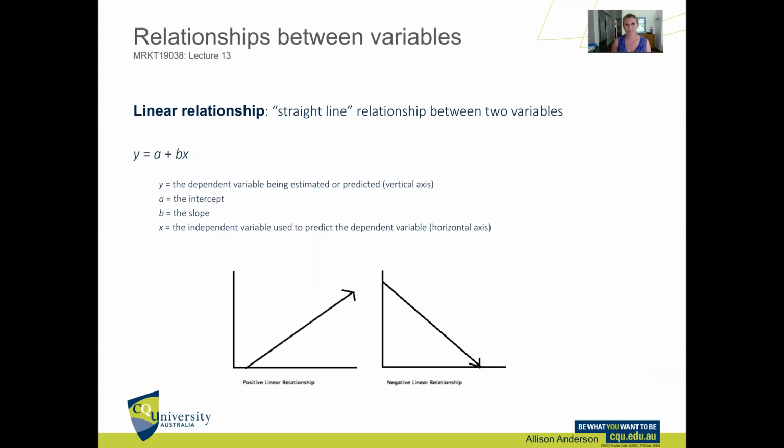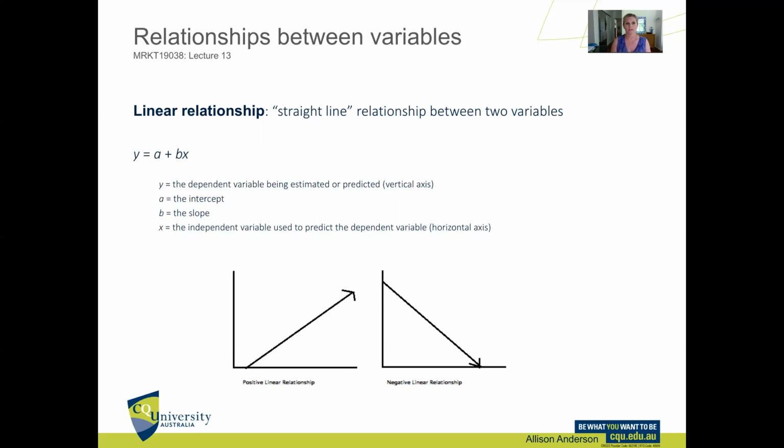Okay, so if we're thinking about characterising these, we might look at it in terms of a linear relationship, which is a straight line relationship between two variables. This is probably not unfamiliar to you. I can imagine that you probably would have learnt a lot about these sort of things at school. I know I did. In the textbook, they talked about the relationship being characterised as y equals a plus bx. When I was growing up at school, it was y equals mx plus c. So it's the same formula, it's just the symbols are named differently. I think the textbook's American and I learnt mine in New Zealand, so I'm not really sure. But you'll probably know one of those anyway.